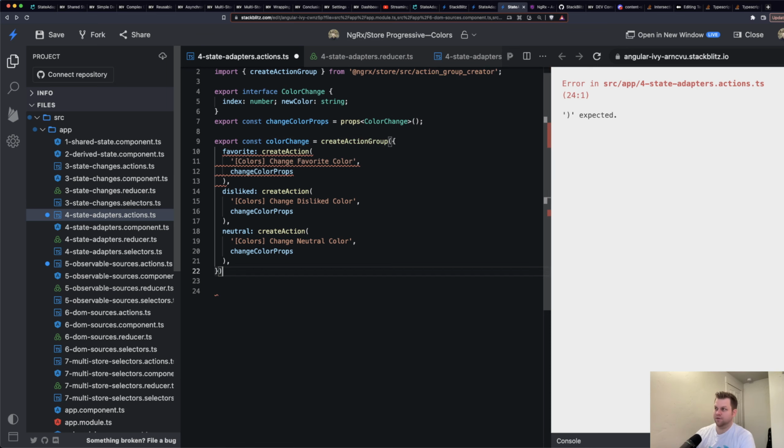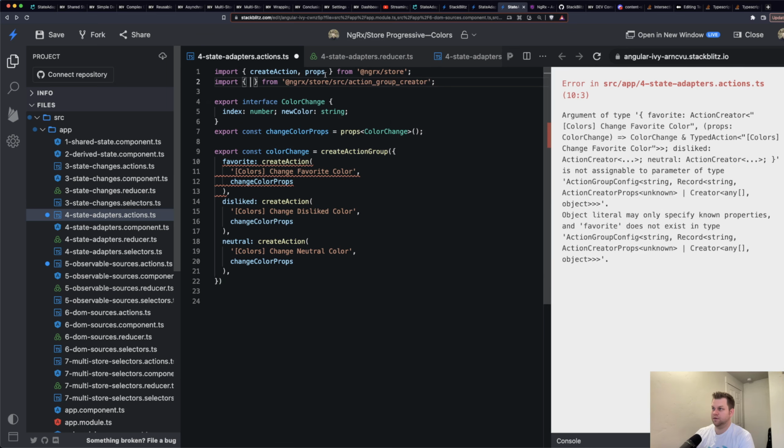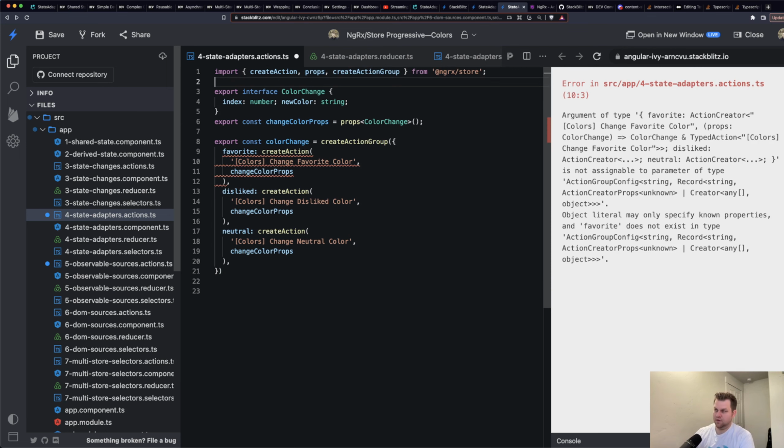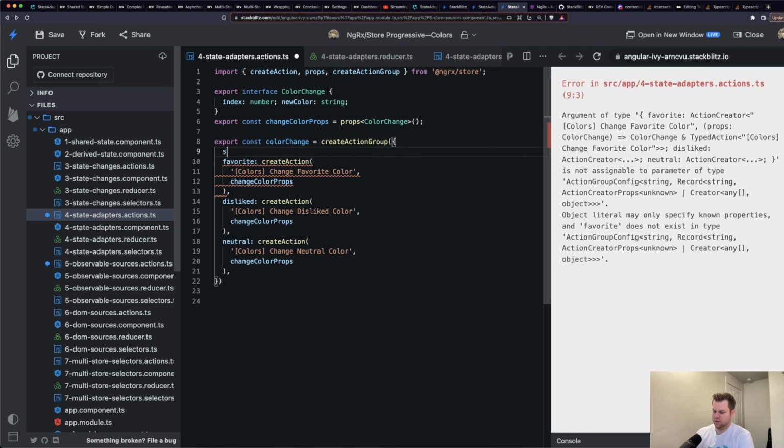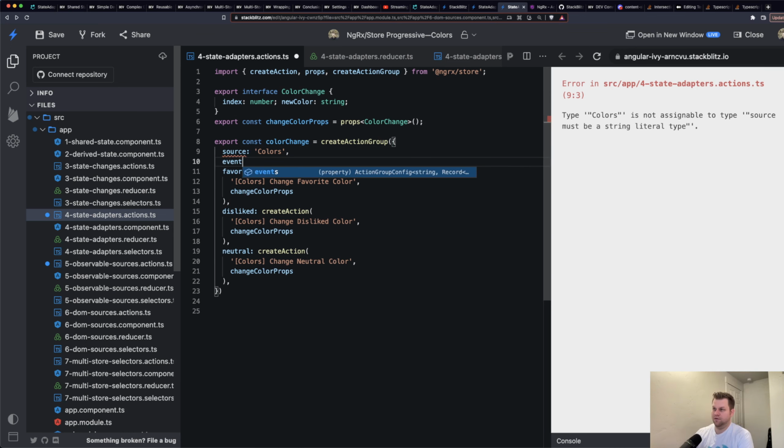And of course, import from the stupid place again. Source colors, events.